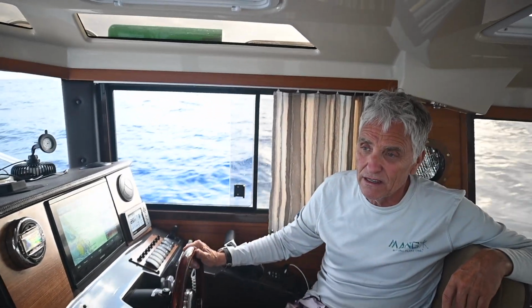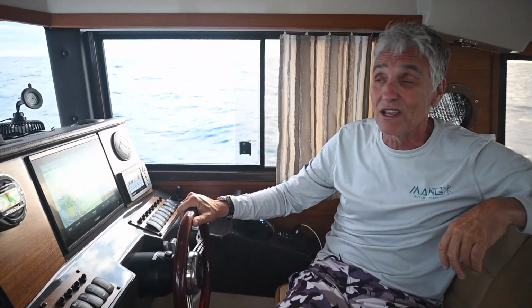Heading up to Rudder, and we think we found a place to hide out of the wind, and we need to do another tender dinghy repair. We've got another flat. We think we have a leak in it too, so we're going to have a look at that, and we're going to have to do some work there too as far as just settling, because the next few days is going to be rough, but we can't say we haven't had a good time.